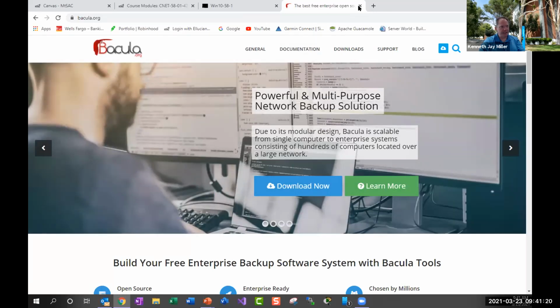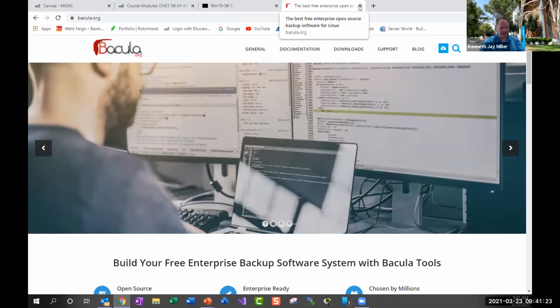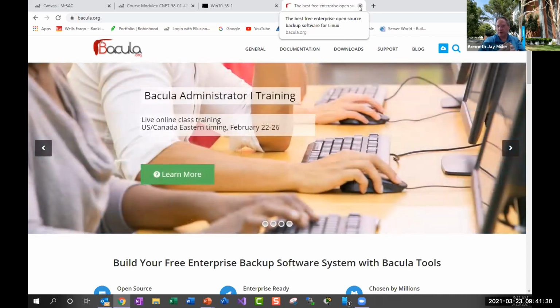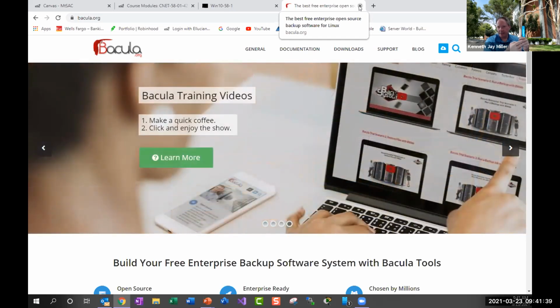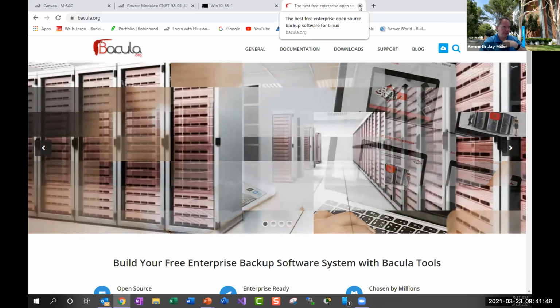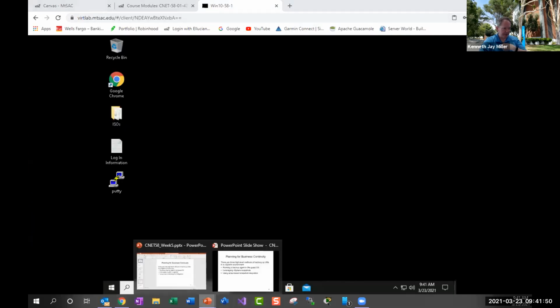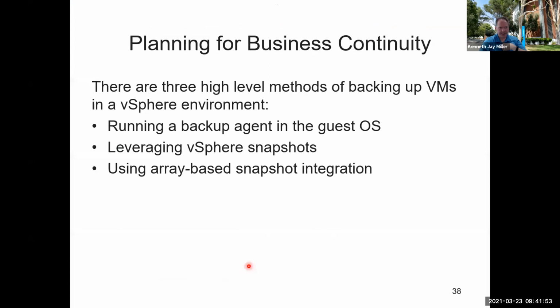system. But what this does is you install a Bacula server, and then you just tell the server which clients you want to back up. So you just install this little tiny program on the client machine, and it allows it to communicate with the Bacula server. And depending on how you set it up, it will just go and do the backup for you at scheduled times. Okay, so that's Bacula, one of my favorite names in IT.